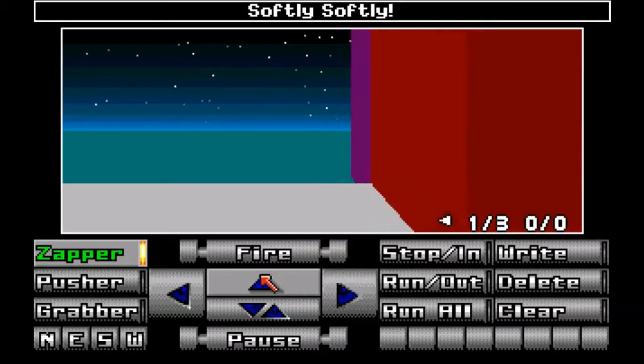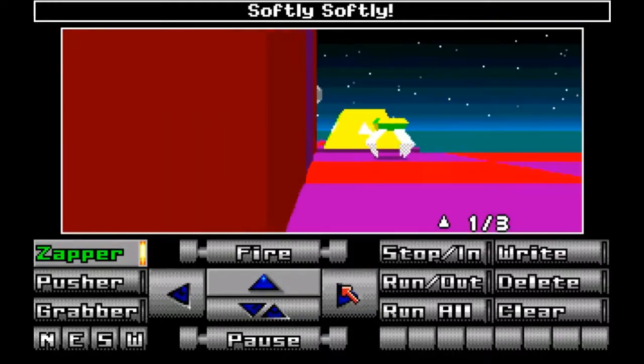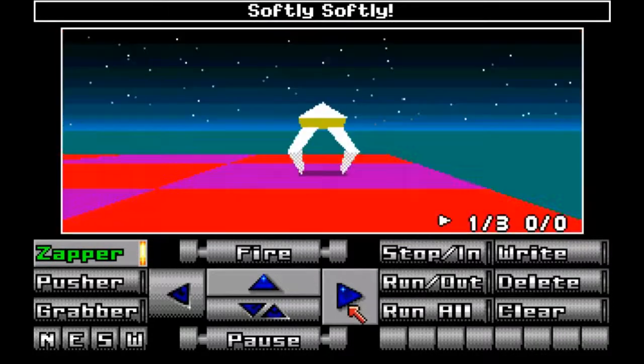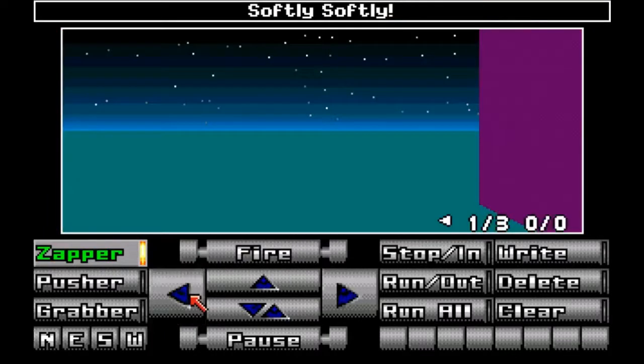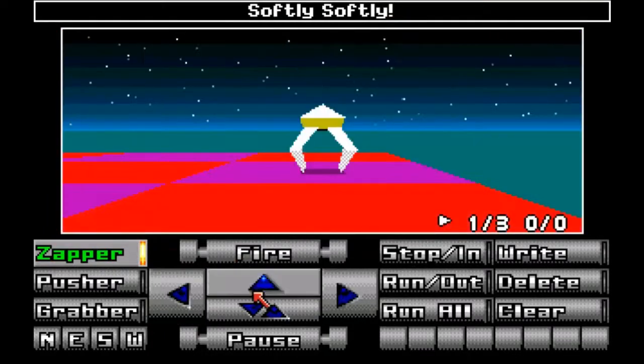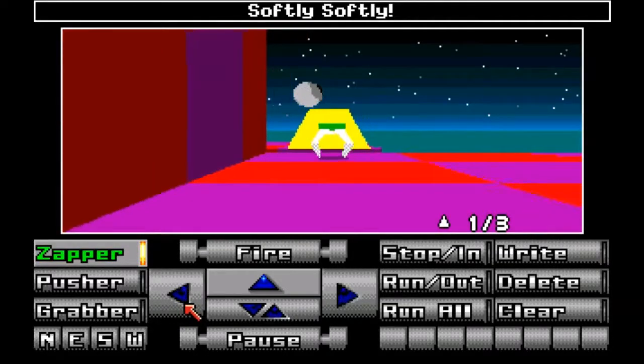I do like the style of it. I've always liked the 3D style of the Amiga. Very cubistic and simplistic. I like it. Like I played Hunter. That was the same kind of style. Really, I have no idea what I'm doing here.